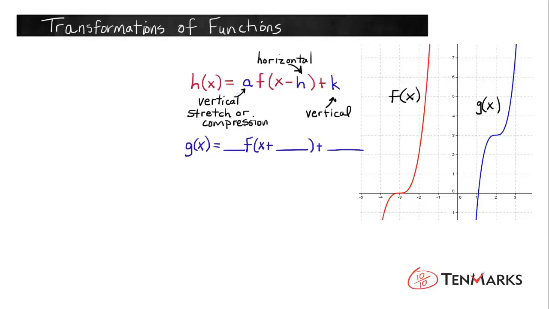So let's take a look at the graph here and see if we can determine what values should go in place of a, h, and k for g of x. We're going to let the red graph be f of x and the blue graph be g of x, and what we're trying to determine is how f of x was transformed so that it became the graph of g of x.